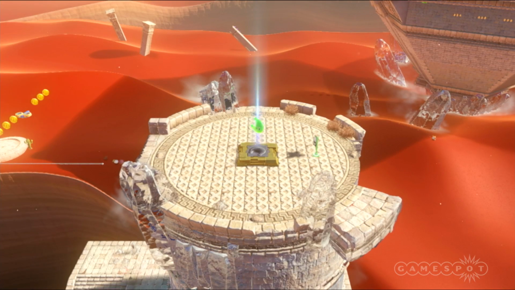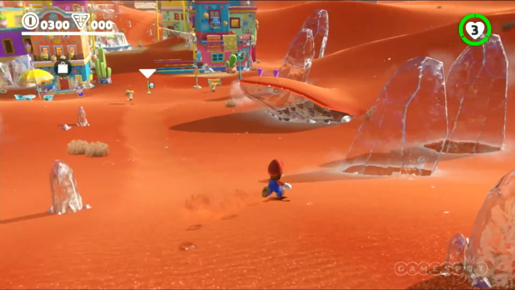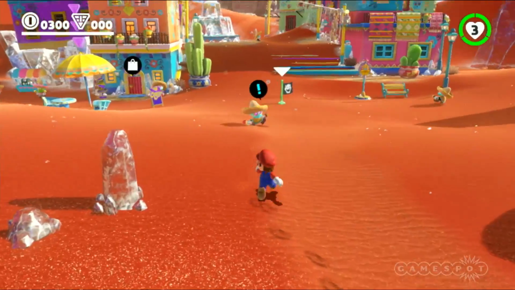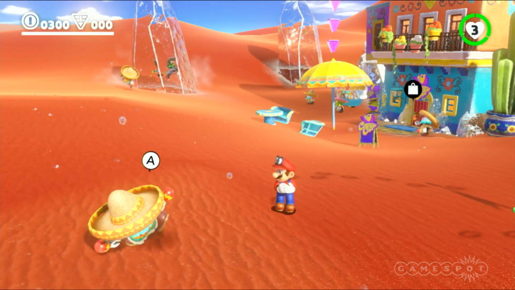Place is so pretty. So here we're in the Sand Kingdom, in the town of Tostarena. And they have a problem now because it's all frozen. Everything is cold for reasons, of course, that Mario will eventually solve. Yeah, actually, if you hang still for a second, we can show his little idle animation when he's cold. Oh, yeah, yeah. Really cute.